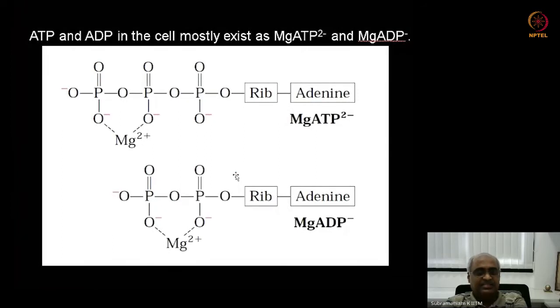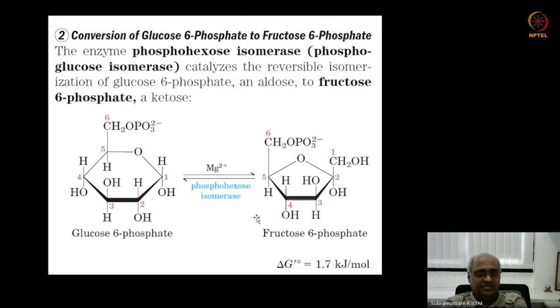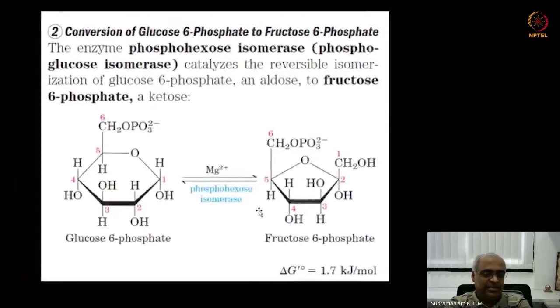And the next step is something that we have learned about its importance, that is the importance of carbonyl carbon. So that is the context in which we learned why glucose 6-phosphate has to become fructose 6-phosphate. So this is an isomerization because glucose and fructose are isomers. So that isomerization is an internal rearrangement of bonds, primarily switching a double bond from the first carbon to the second carbon. So that is what is happening. So this in linearized form, as we will see in the next picture.